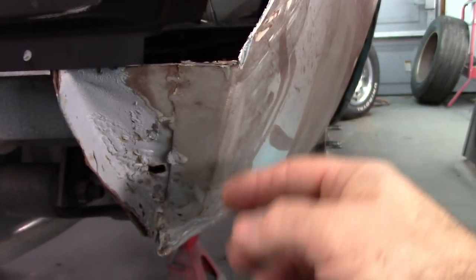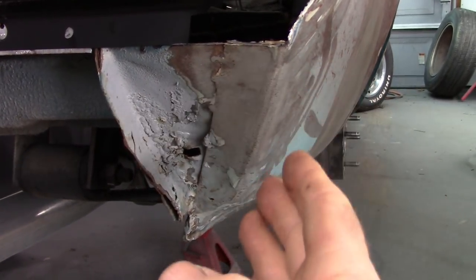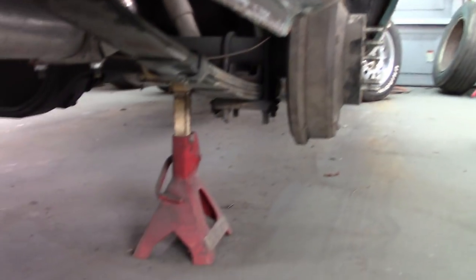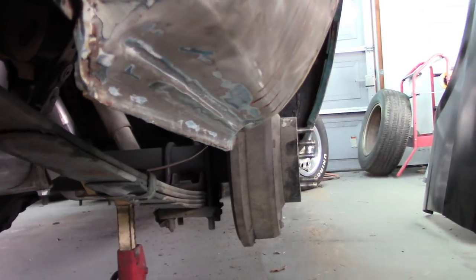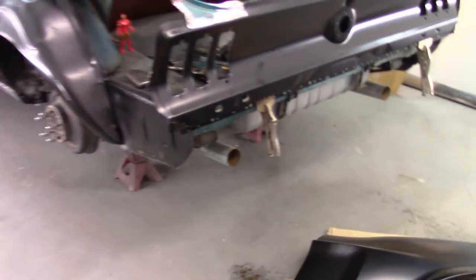The other thing is, in the back, when I started stripping the putty off, I found a half inch of Bondo right here, and that was to compensate for the valance panel to fit. The bottom of this quarter is round, doesn't have any transitions. There's no good transitions in this quarter, and nothing like the factory one. And so, comparing that to this one, which appears to have a pretty decent stamping up front here, I'll get into that more later. The bottom has this recess area, which it's supposed to have. Hope you can see that okay. It's kind of hard to get my hand down there. And then this back section also has this recessed area, and this is where the valance would mate. So that compensates for the problems with the panels that were on the car. I'll get into fitment as I go along, and I'll show you more details.